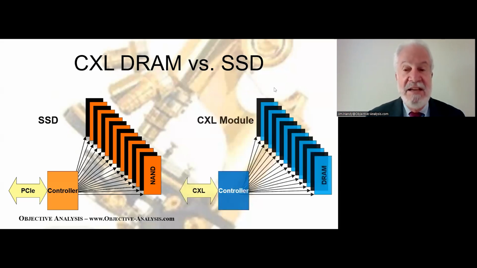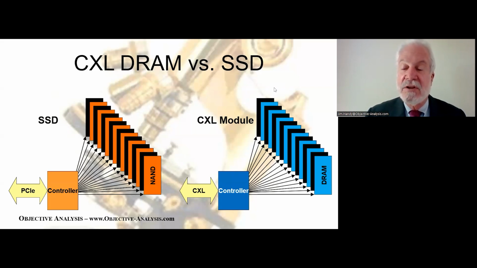With a CXL DRAM, you have almost the identical same thing. Instead of NAND flash, you have DRAM chips, and you can have a whole lot, and that's where you get the big bandwidth from. And that all goes into a controller, which is somewhat similar to the NAND flash controller in an SSD, except for the fact that it's driving DRAM, which means that a lot of times you're going to have much higher power dissipation in those controllers than you have in an SSD. And the CXL bus that I show here is still PCI signal levels. And so the companies that provide the IP for PCI are going to be the same ones that you go to get the IP for CXL. So, it's all very similar.